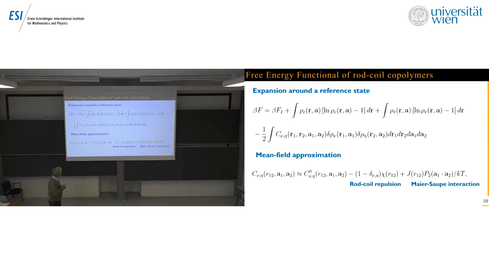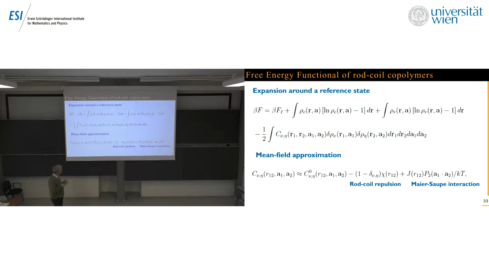And again, that's just a general thing. And now the question is, what is this? Can we calculate this direct correlation function? Because in the general case, that's just impossible. Even if you take a system of ellipsoids, it's impossible to write down anything analytical about it. So one has to make some approximations.